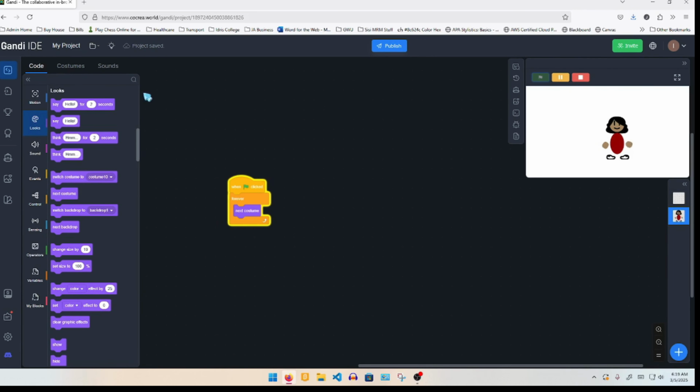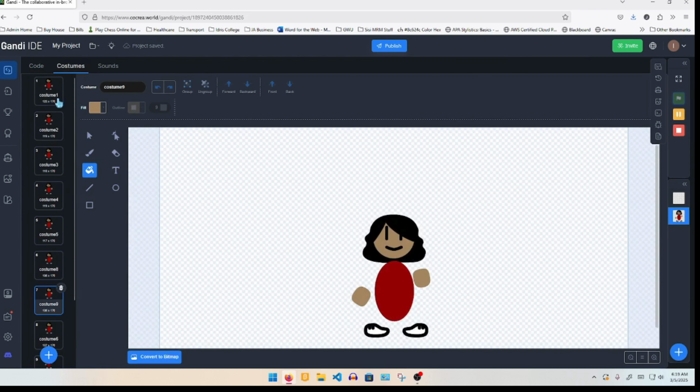Now we have a nice little waving animation and your character.